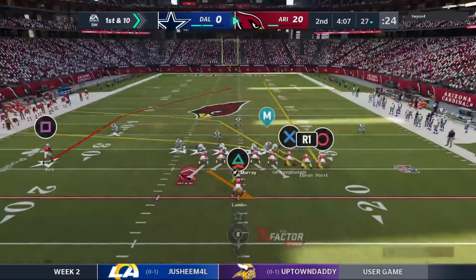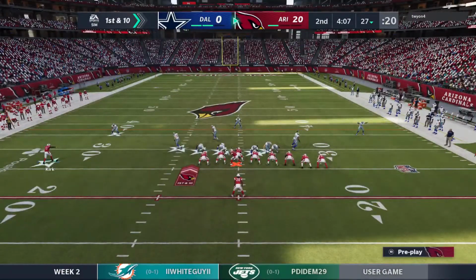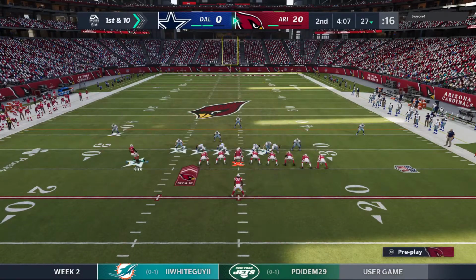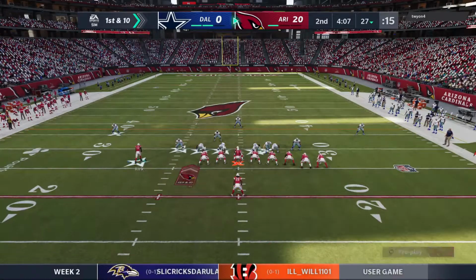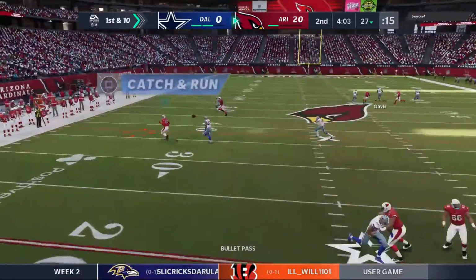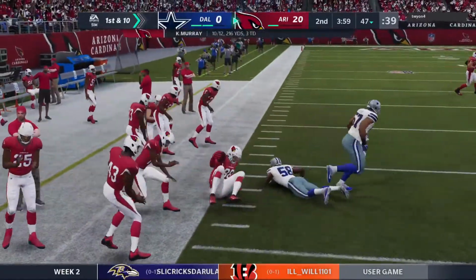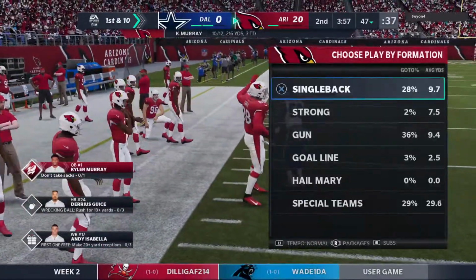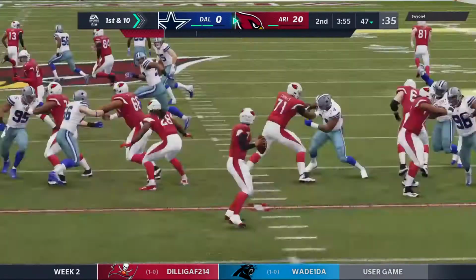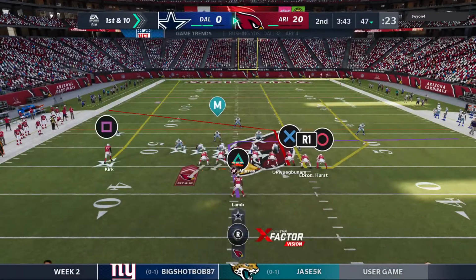Arizona's offense at the line, ready to get their drive started. And last time the formula was pretty simple. 1-play drive, long pass. That maybe they just want to do that again, right? And that's exactly how you want to draw things up, whether it's on your grease board or in your playbook. 1-play drive is exactly what you want on offense. But they have to be careful of not having a letdown. It was fairly easy last time. They can't expect that going forward. And we'll see if it's that easy here. An ideal beginning of the drive there, they'll get 20 and a 1st down.